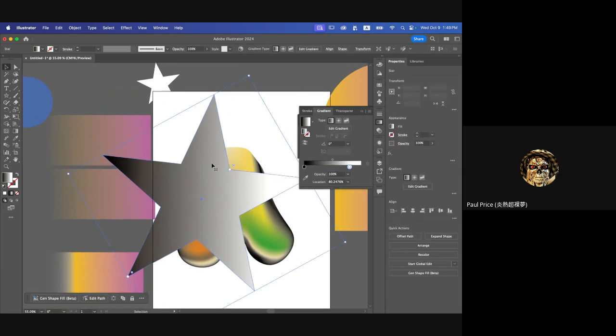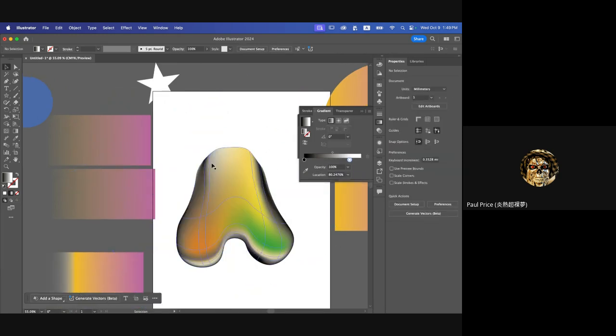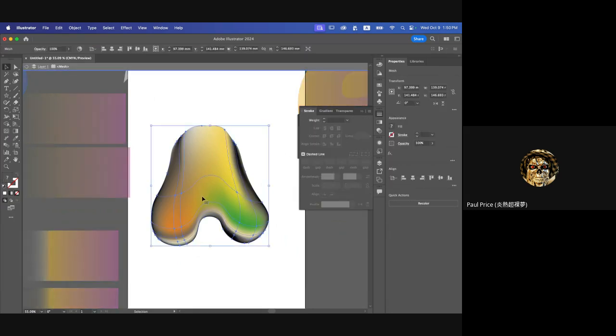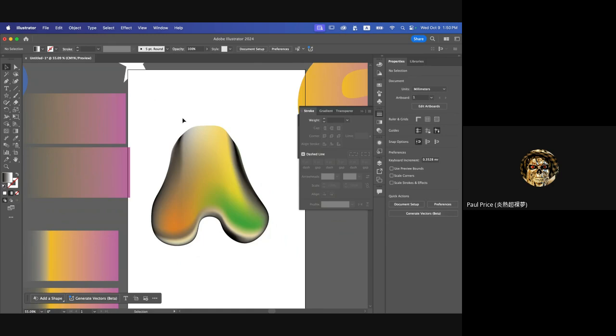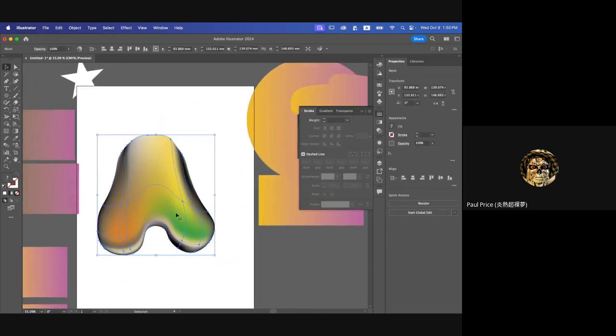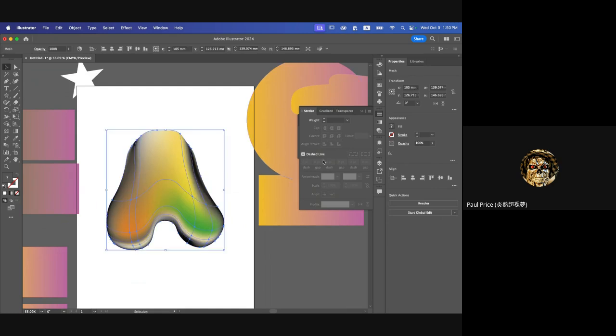And I could cut the star, go to this mesh again, but I'm not able to select it. I think it's a little bit on the broken side. Yeah, now I could. I'm selecting this object and going to Transparency.